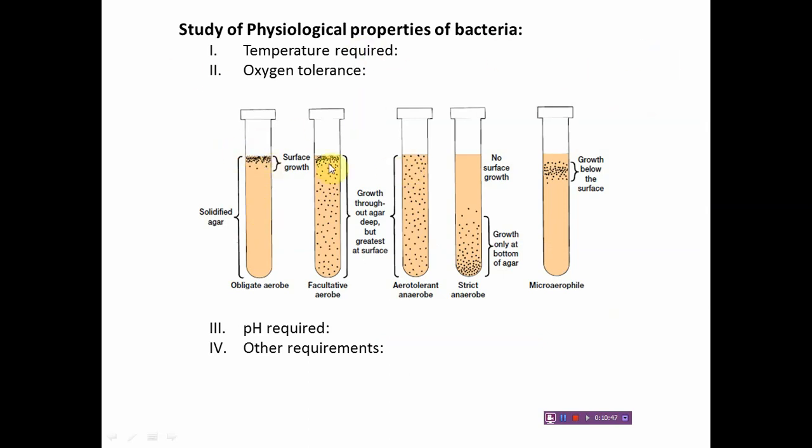The oxygen tolerance can be recorded by observing the liquid growth patterns. If surface pellicle is visible, then the cells are strict aerobe. If the bottom sediment is visible, then the cells are strict anaerobe. If uniform growth is present throughout the depth of the culture, then the cells are facultative anaerobe or aerotolerant anaerobe. And if the growth is present below the surface but above the center, then they are microaerophile. Similarly, the other requirements like pH and temperature are recorded.